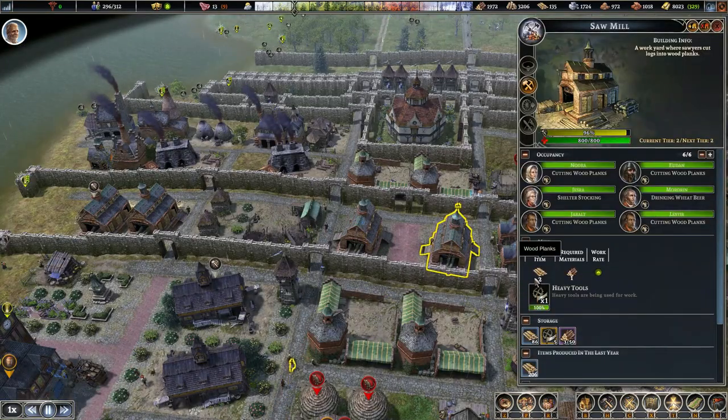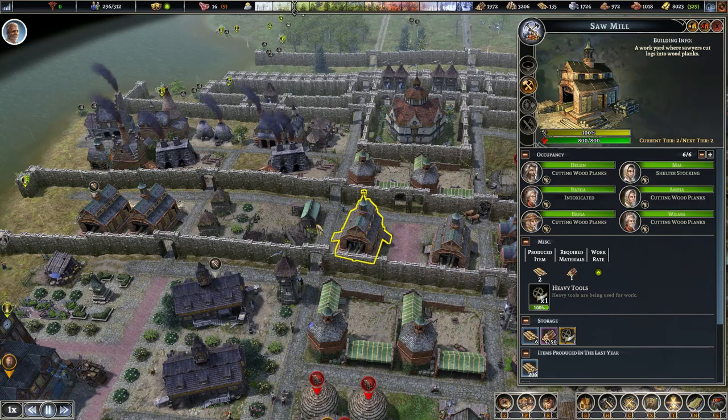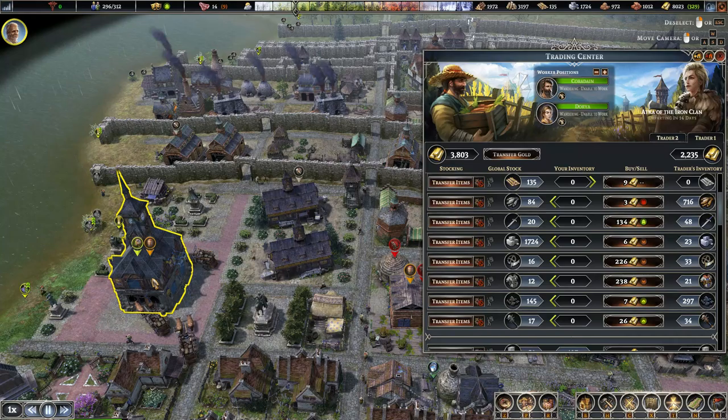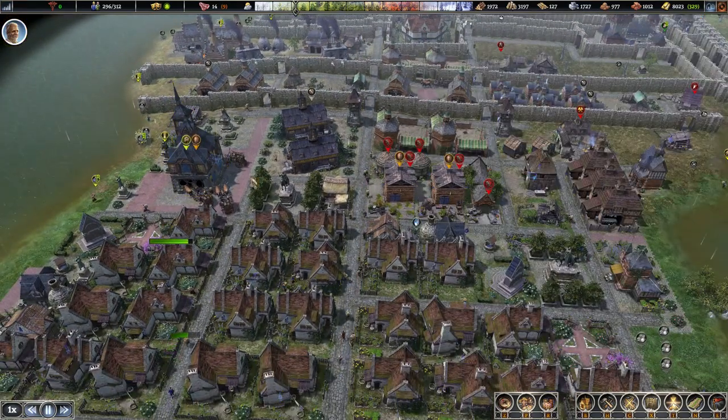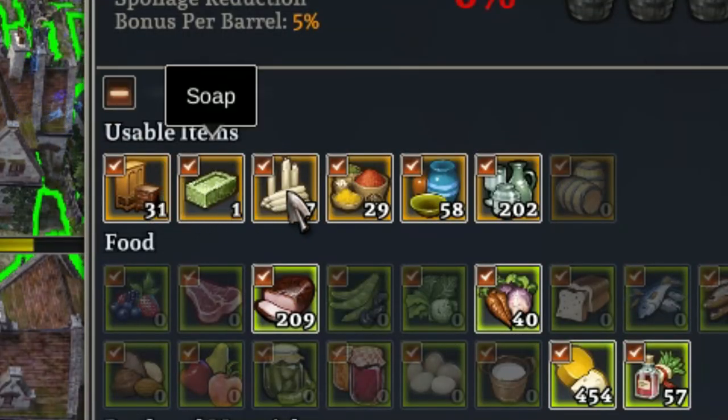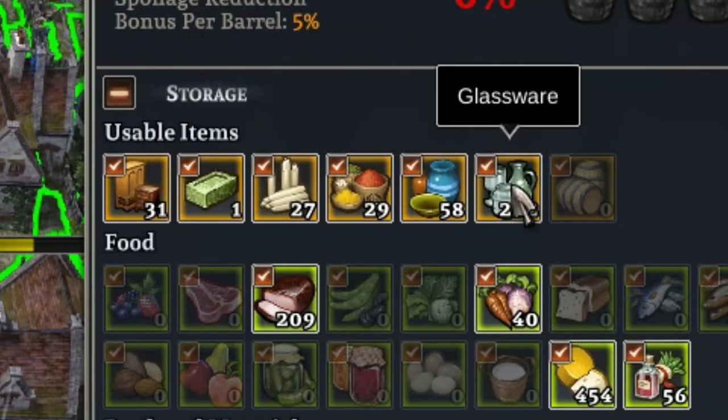There's lots of buildings that take hundreds and hundreds of planks, so I actually have 4 upgraded sawmills. Right now I have 3 active because I'm creating furniture, and I'm creating furniture to both sell at the trading center and also to generate luxury taxes. So all of these items that you see here, when they sell, you get a luxury tax.